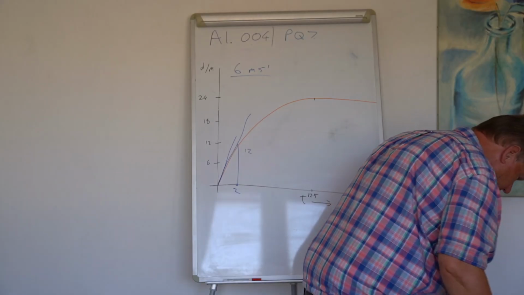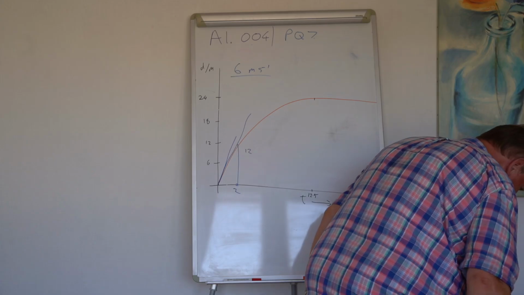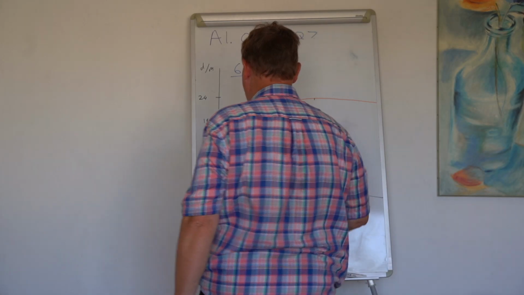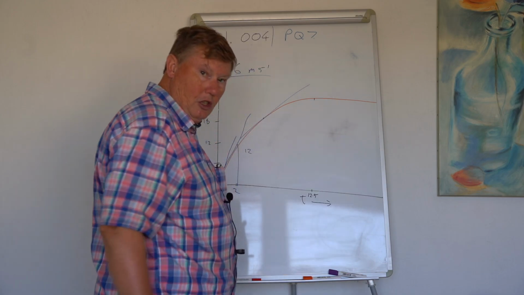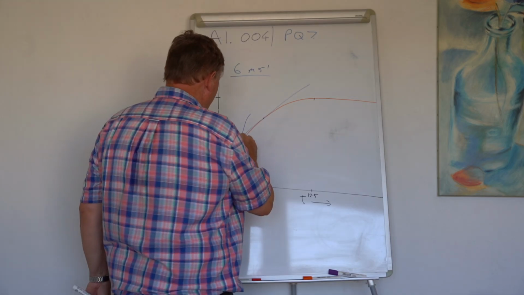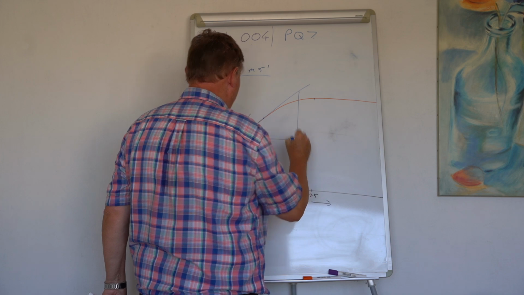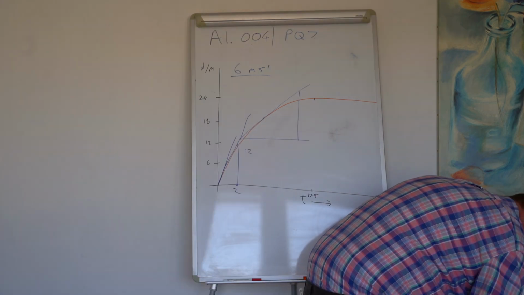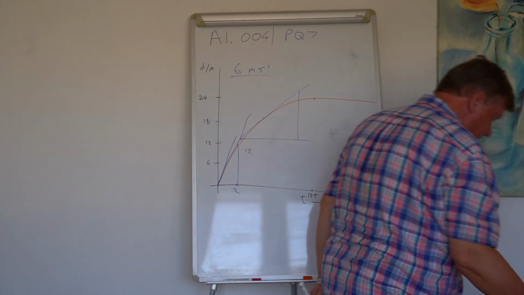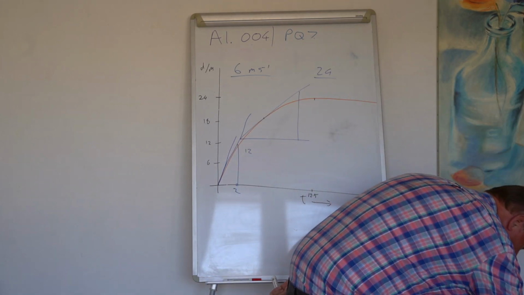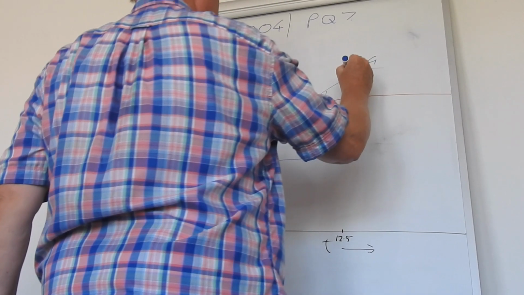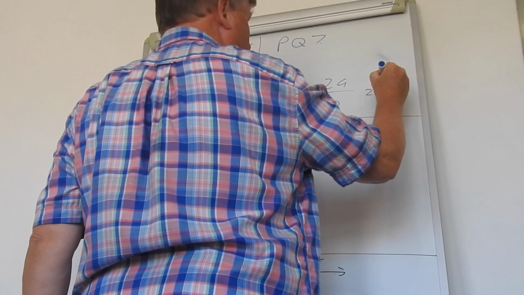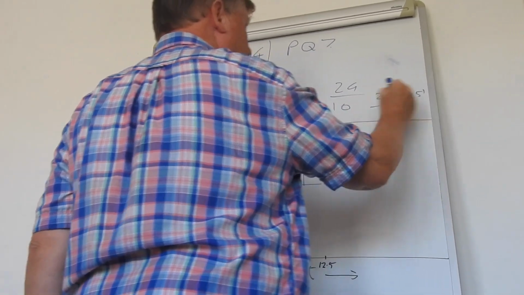Speed of the puck at 5 seconds. So look on the graph, 5 seconds when it's 18 meters away. And when it's 18 meters away, it's definitely not going as fast. You would draw a tangent. Again, you will do this with a ruler and a pencil. And then you will draw yourself a nice big triangle and do rise over run. I would say the rise is about 24 meters. And the run for my big triangle that I'm sort of drawing in my head here, 10 seconds. Probably about 2.4 meters per second, but you can have an argument about that.